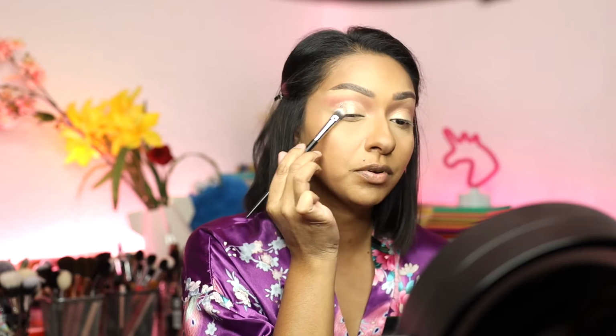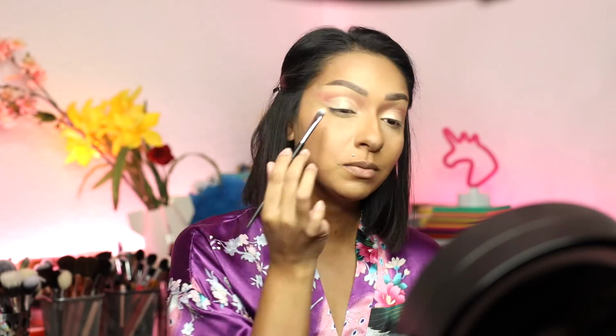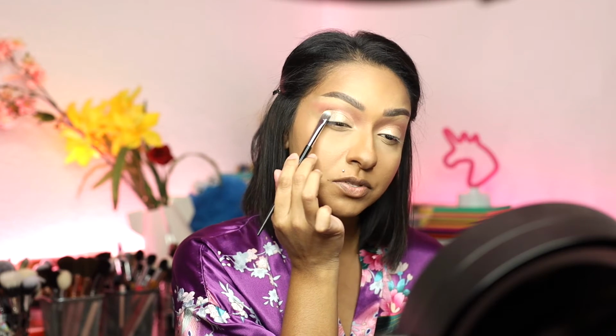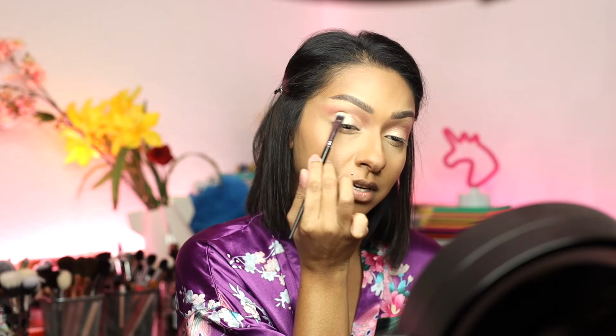This is just a really pretty green with gold. I'm trying to think of exactly what color I'm thinking about. Kind of like a sea foam. It's not too intense, so I think it's going to really complement the purple and this gold. Just a little bit of color. So I'm depositing most of the color on the outer portion. I'm not bringing it completely out, just because it is a shimmer and I want to add more of that purple on there.